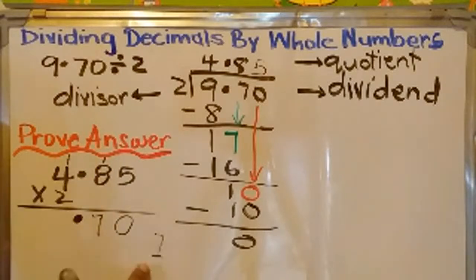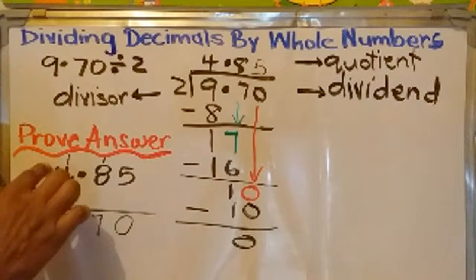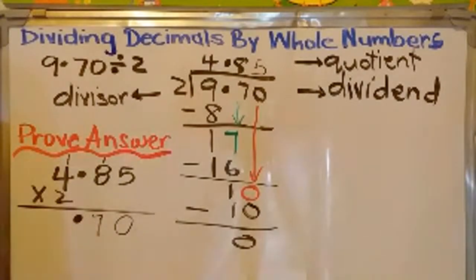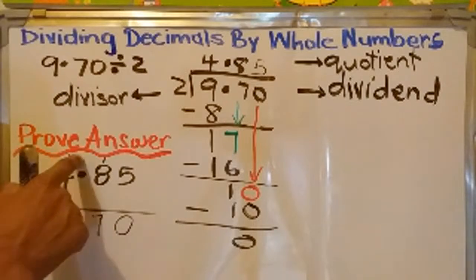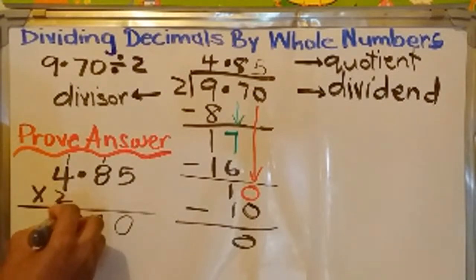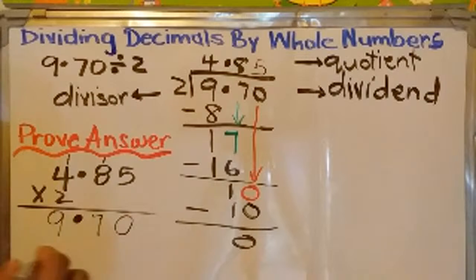And of course, that is what it looks like. All right. So now I'm going to take my 4 in my ones place and multiply it by my 2. And 4 multiplied by 2, you get 8 plus the 1 that you carry, going to give you 9. All right. So in this case, the answer that you get is known as your product.